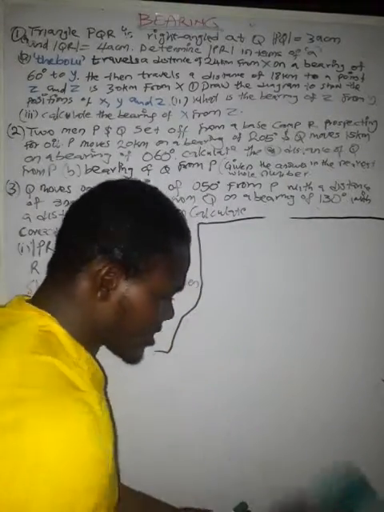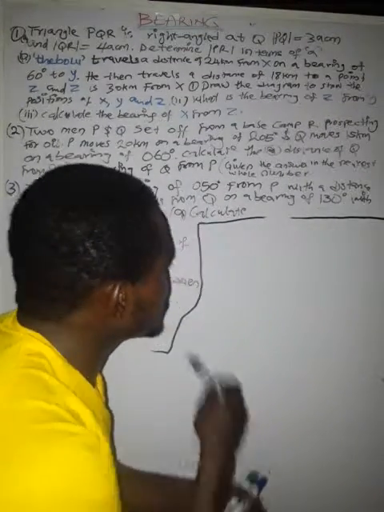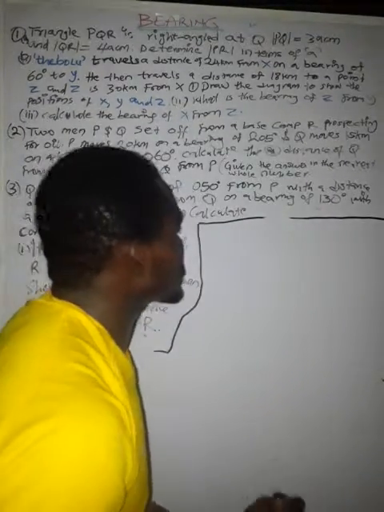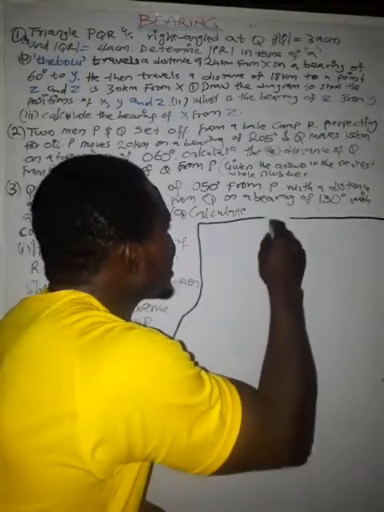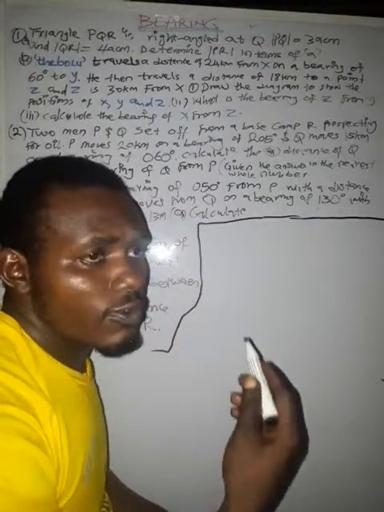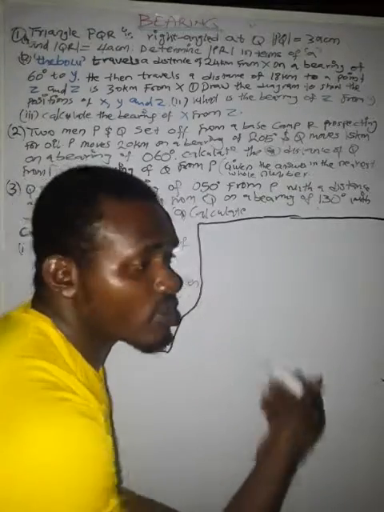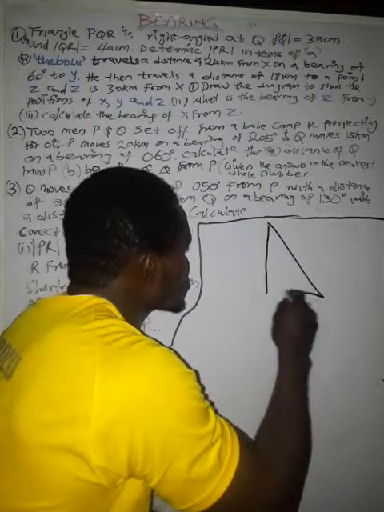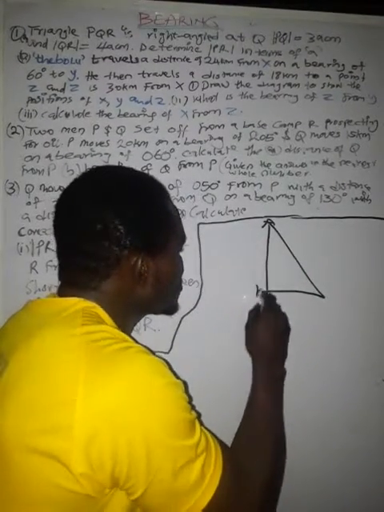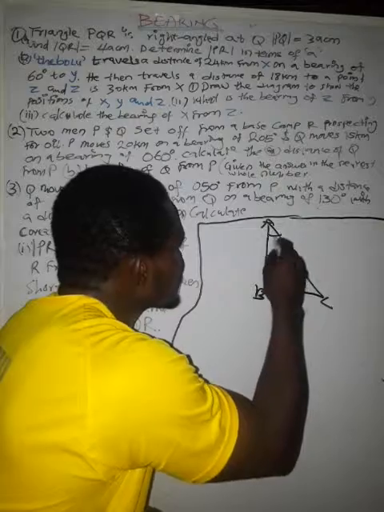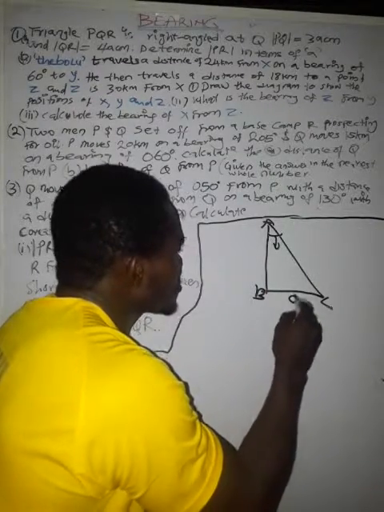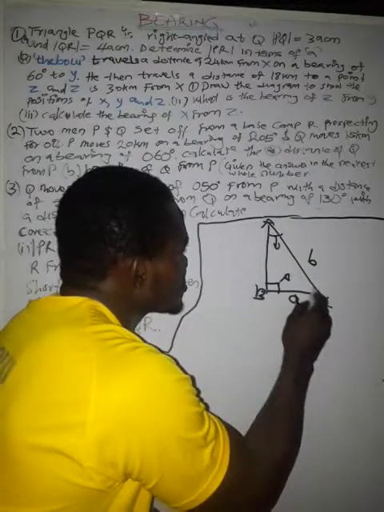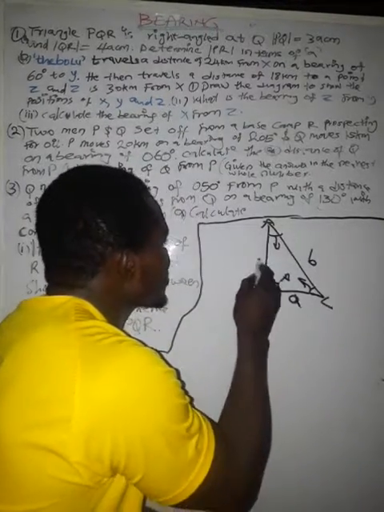Now I want to explain the three formulas that we need in solving bearing. The first one I'm going to talk about is the Pythagoras theorem. If by the time you finish the question, you are able to come up with a triangle and you form a right angle triangle, having, let's say, A, B, C. Because this angle is facing this side, you write small a here. Then this angle is facing this side, you write small b here. This angle is facing this side, we write small c here.